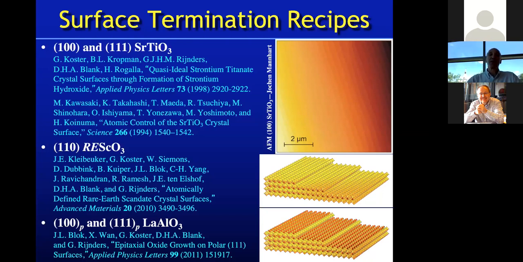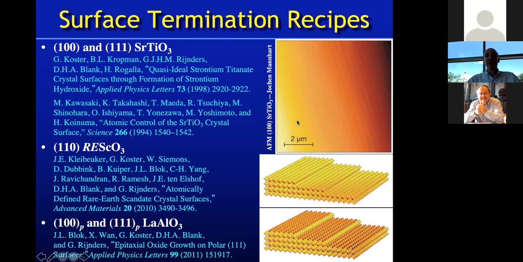So here you can see an actual AFM image of what a chemically etched and terminated strontium titanate surface looks like, and you can see that over microns, there are just a few steps, okay? So you might also want to have it step-free. That's, again, another challenge to thermodynamics. But by having a low miscut substrate, and annealing it properly, you can have a long distance between the steps, nice wide terraces.